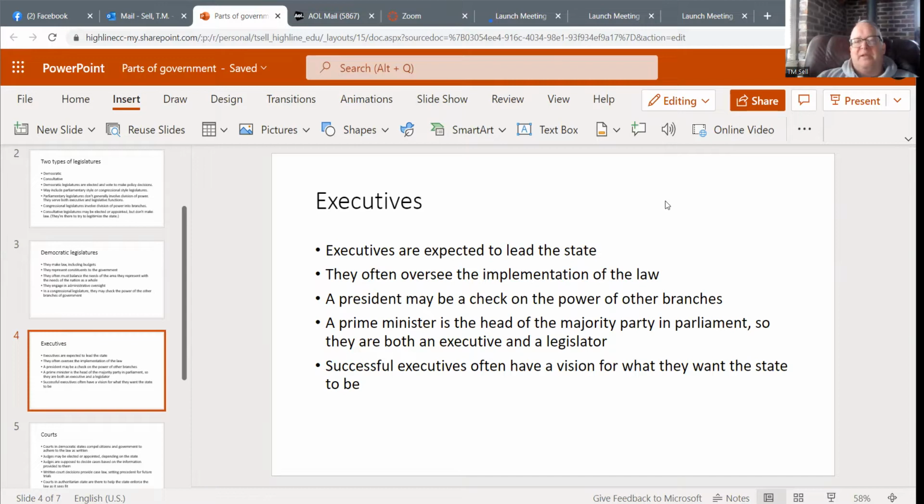Well, they also have a president, but that is a ceremonial post. The person who is president doesn't really have anything to do. They represent the country at various things, but they're not actively involved in the running of the state. Canada has the governor general, who is appointed by the Queen, usually on the recommendation of the prime minister, and they have some formal functions, but they're not actively involved in the running of the government. So you have to look at the government and say, okay, if there's a president, is this person really running the show, or is it somebody else?